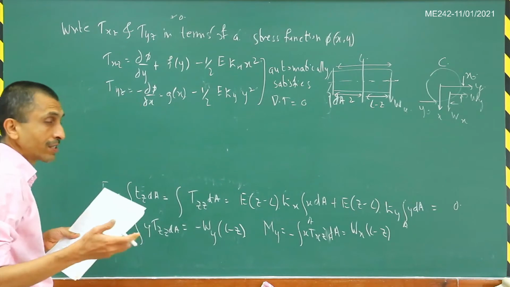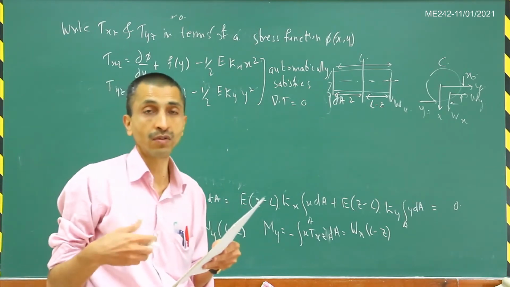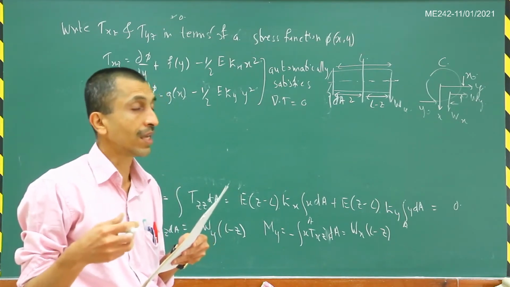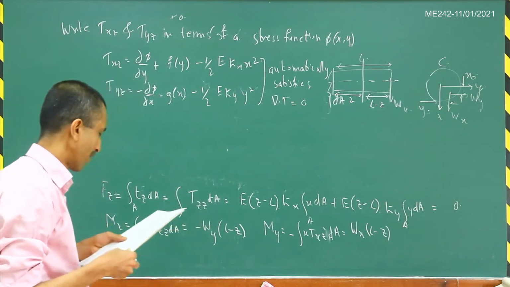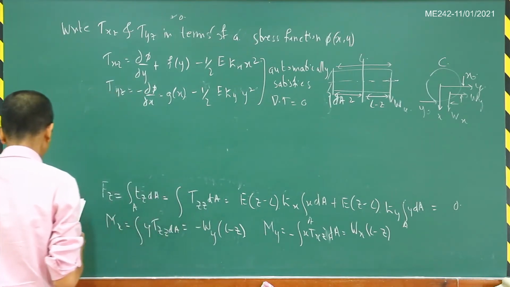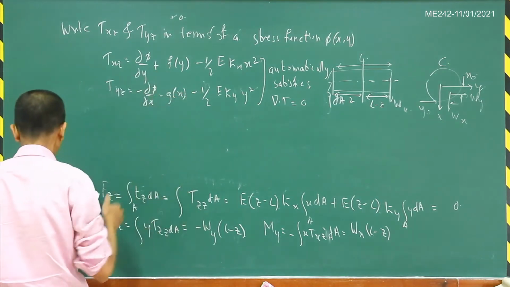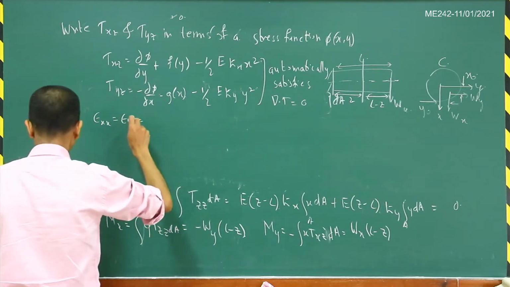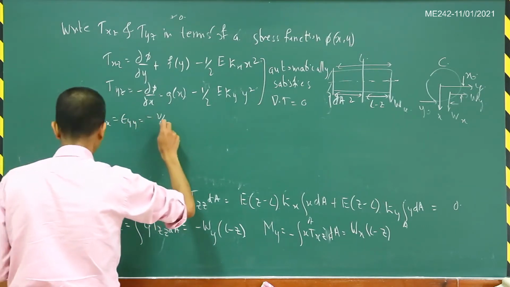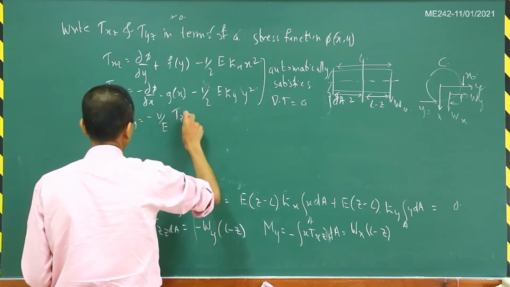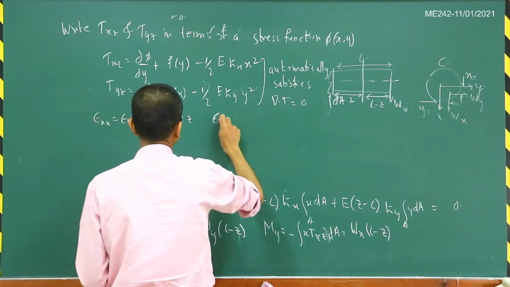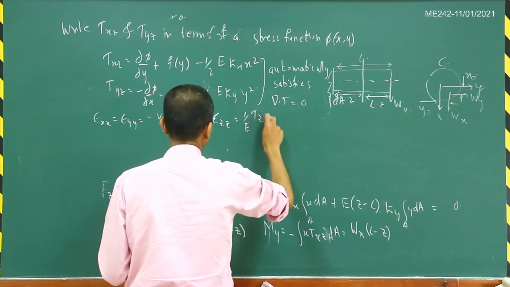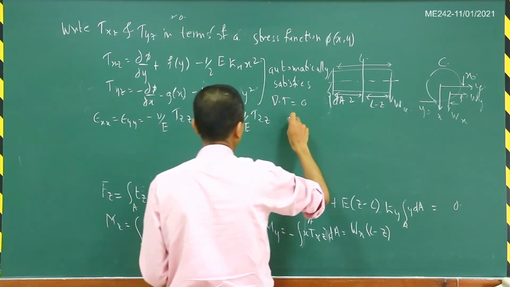So if we had started from the displacements, then we need not have checked for compatibility, but now because we are guessing the stress expressions, we need to check for compatibility here. So first let us find the strain components corresponding to this particular stress field. You will get that epsilon xx is equal to epsilon yy is equal to minus mu divided by E times tau zz, and epsilon zz is equal to 1 by E times tau zz. This is from the constitutive relation.